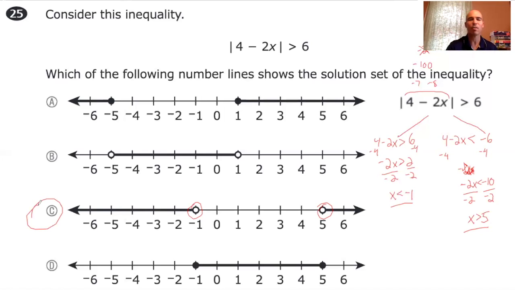Okay, so I know that was kind of a long-winded explanation, but those are the steps. There were a lot of places where you could have made mistakes, and the big thing is making sure with absolute value inequality, you make it into two inequalities, not two equations, two inequalities, and solve for both. And just remember, when you multiply or divide by a negative, you flip the sign.